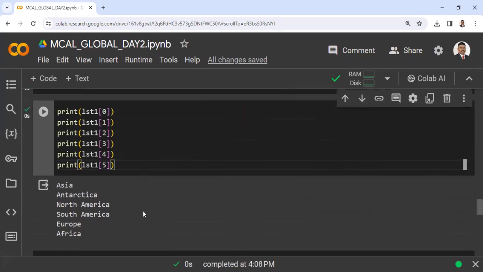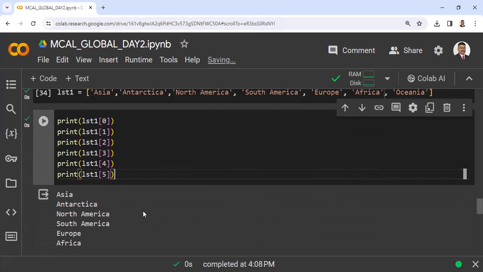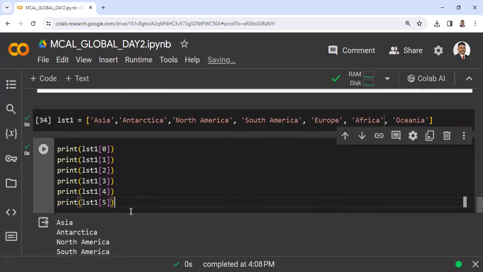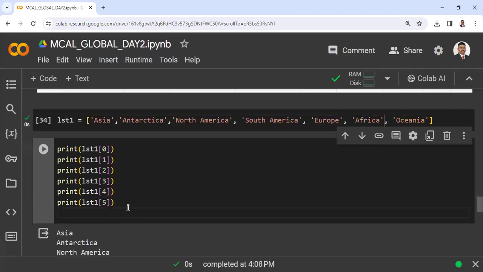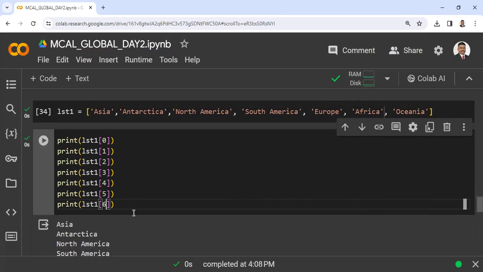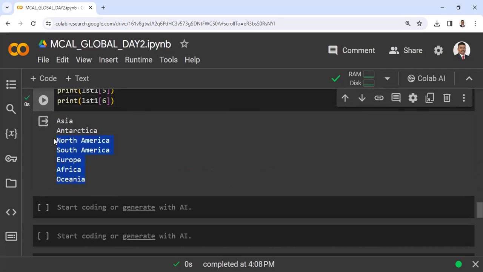The first one will be Asia, second will be Antarctica, then North America, South America, then Europe, Africa, and the last one is print lst1 square bracket 6, and that is Oceania. So in total we have 7 continents.